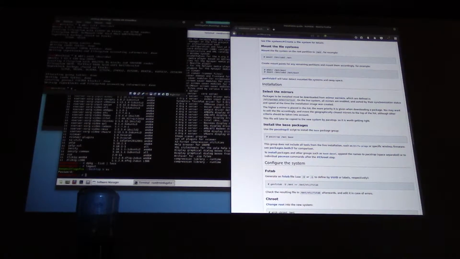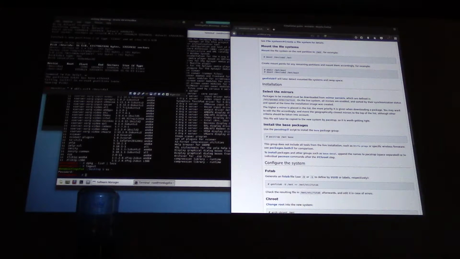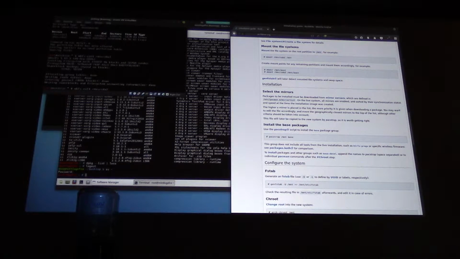This command that you did before, it's mkfs.ext4. So it's make file system, and ext4 is actually an option to mkfs.